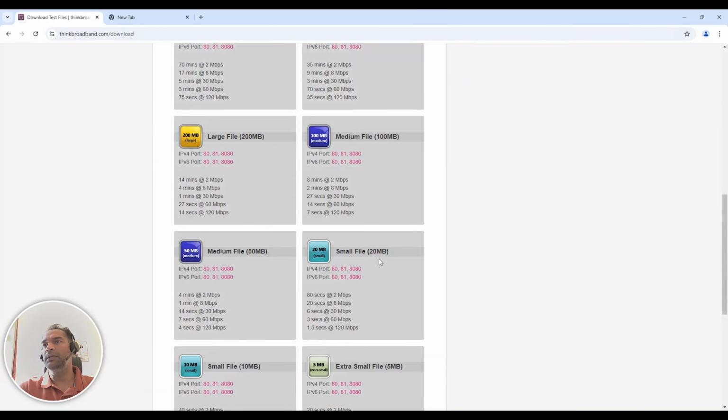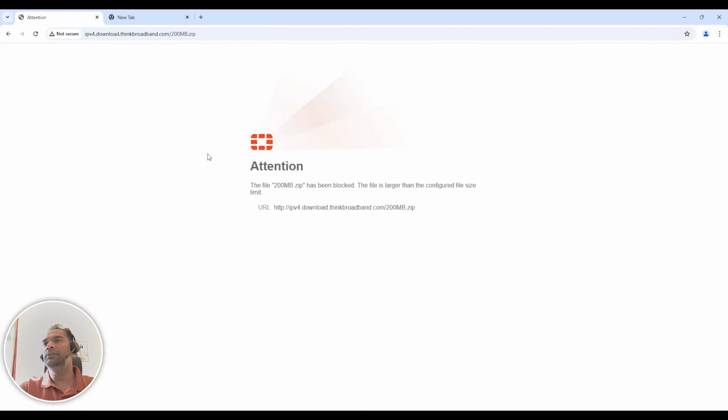I will download a 200 MB file, let's say on port 80. As soon as I click on this, what should it give? It should give: the file 200 MB.zip has been blocked. The file is larger than the configured file size limit.